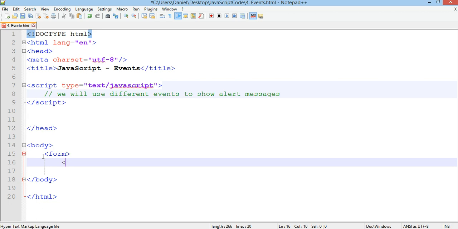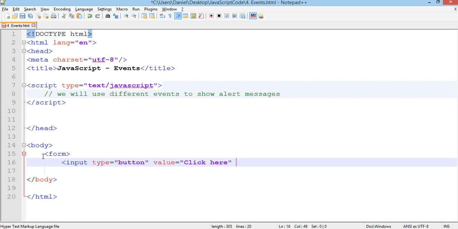So first thing to do, I need to set the input type, which is a button. So go input type equals button, and then the value, or what is displayed on this button, the text that's on the button, should say something like click here. Then we can use an HTML event to tell the browser to do something when the button is clicked.